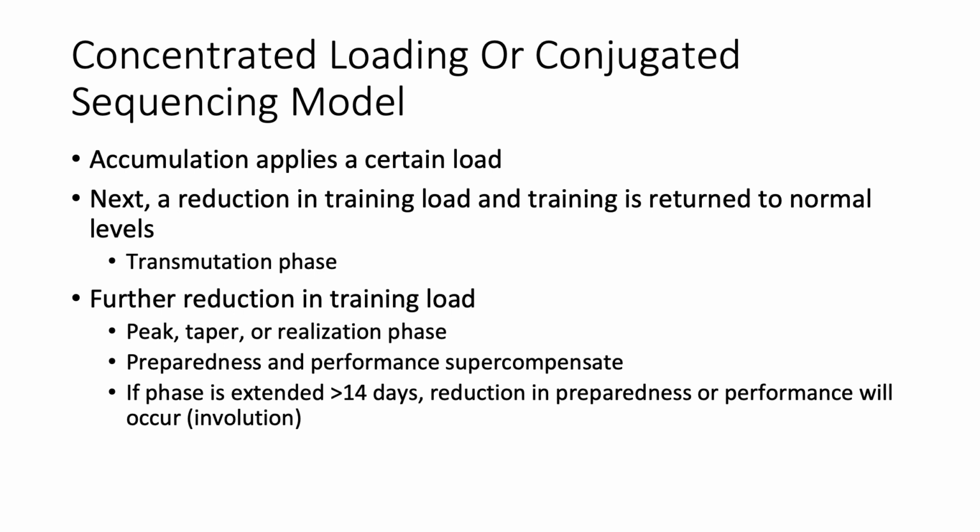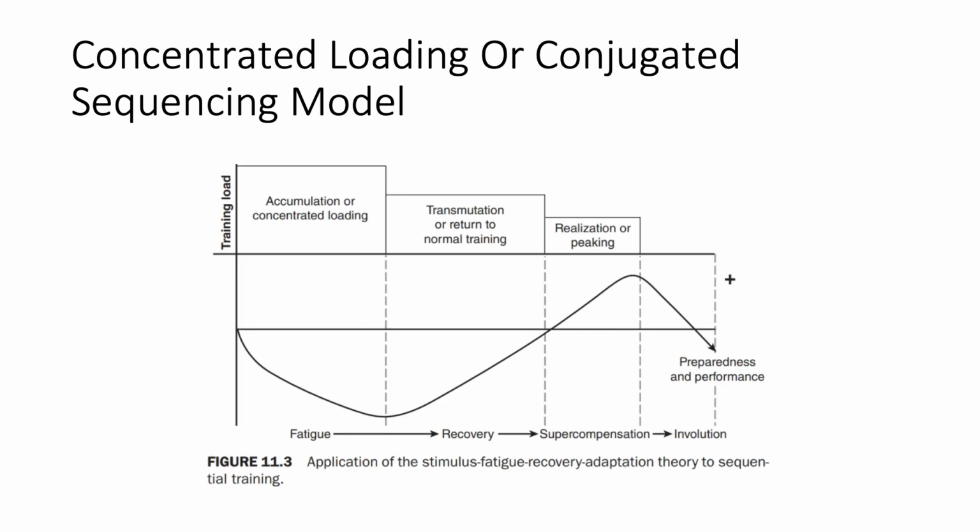You will typically see a supercompensation response to the further reduction in fatigue. However, if this phase is extended for more than 14 days, preparedness or performance will start to decline. Here we can see how the concentrated loading sequencing model relates to the stimulus fatigue recovery adaptation theory. This may help direct the training responses toward the targeted outcome for the athlete's goal.